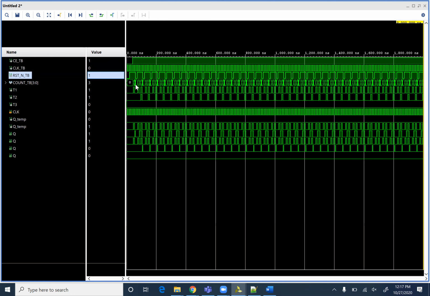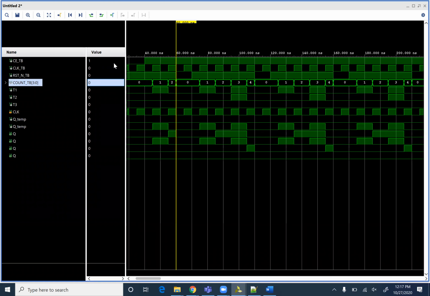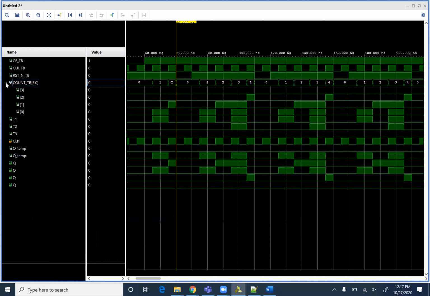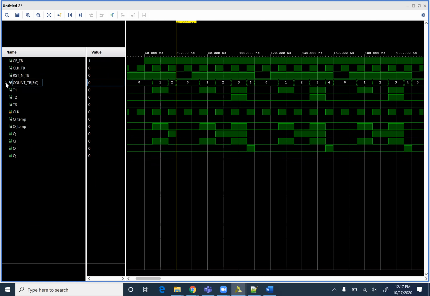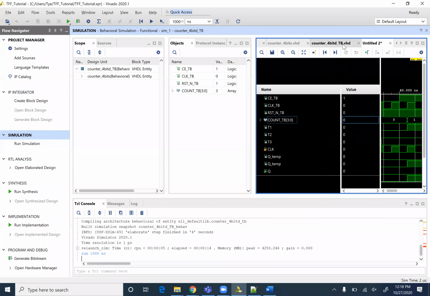And now it looks like we might actually be counting something. 0, 1, 2, 3, 4, 0, 1, 2, 3, 4. Oh, this is actually really funny. The reason it's not counting longer than that is I'm not waiting long enough. You'll notice that it's going 1, 2, 3, 4, reset, because my test bench is not set up to wait long enough at the end there.